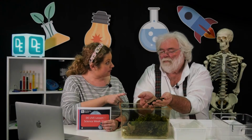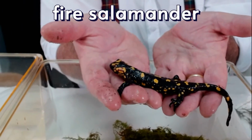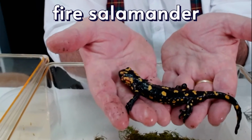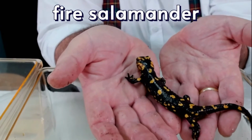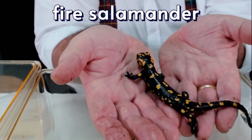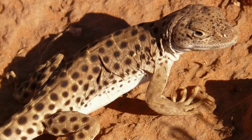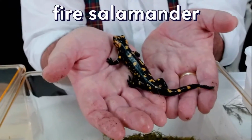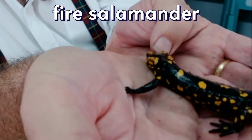And this isn't a lizard? No, it's got the same shape. Yeah. A long trunk, tail and 4 legs. However, there are big differences, because being an amphibian, it doesn't have scales. Only reptiles have the scales, which protect them on land, which is why you can find lizards and snakes in the desert, but you can't find frogs and salamanders in the desert. They dry out and die very quickly. So that's a big difference between amphibians and reptiles.